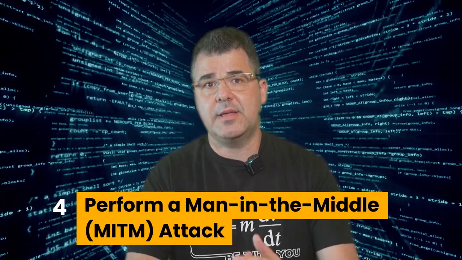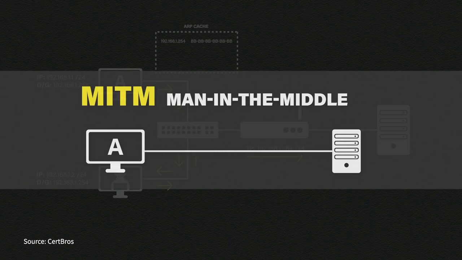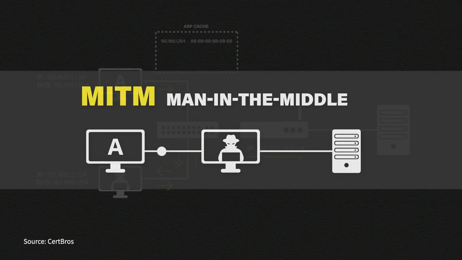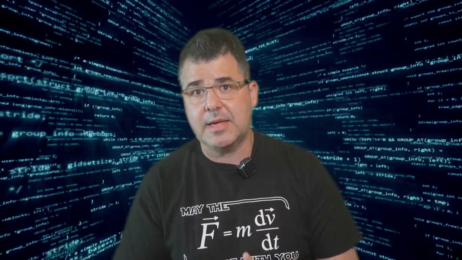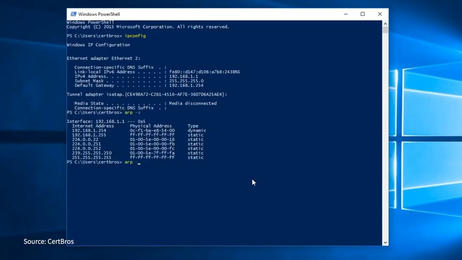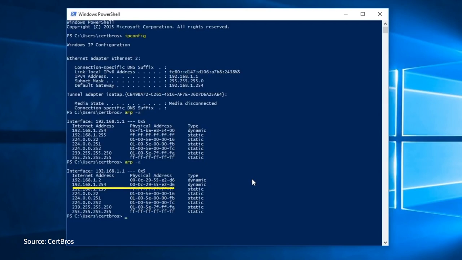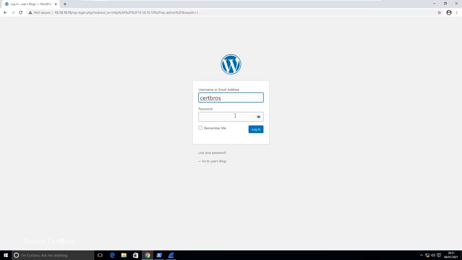Fourth is perform a man-in-the-middle attack, and definitely this is one of the most common methods. In an MITM attack or man-in-the-middle attack, one intercepts communication between the users and the API server. This allows the hacker to view and potentially modify the data being exchanged. There are a few different ways that man-in-the-middle attack can be carried out. One popular method is known as address resolution protocol or ARP spoofing. The process involves the hacker sending fake ARP messages to the users and the API servers. These messages trick the user and server into thinking that the hacker's computer is the gateway between them.